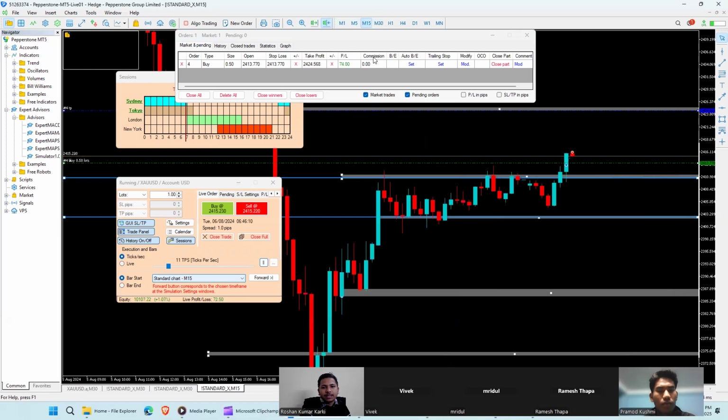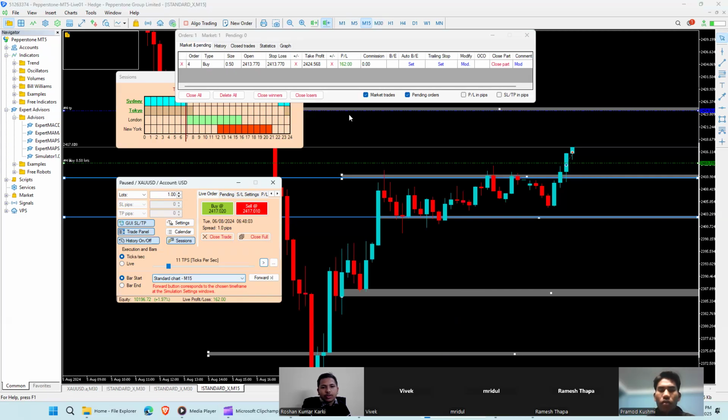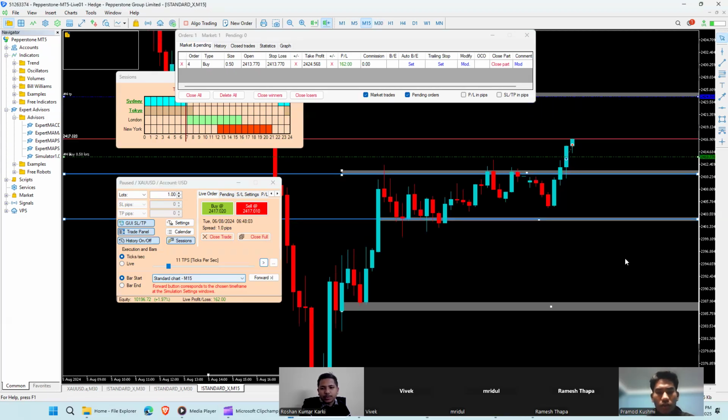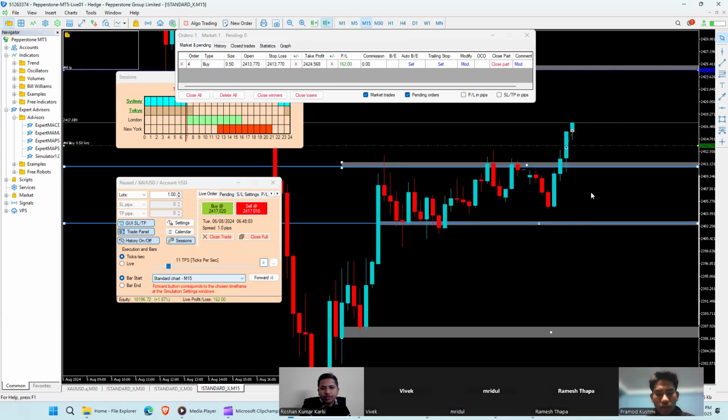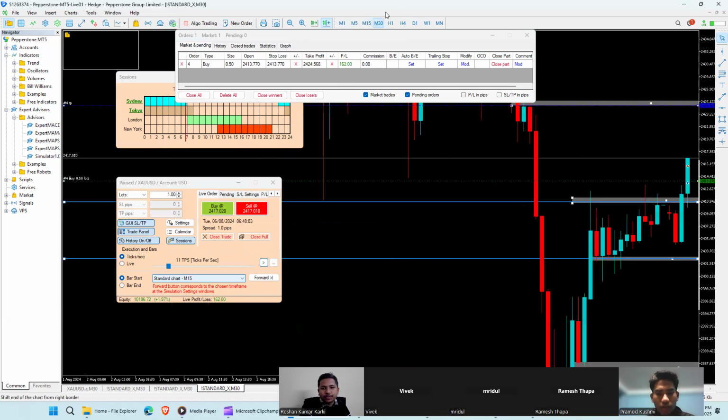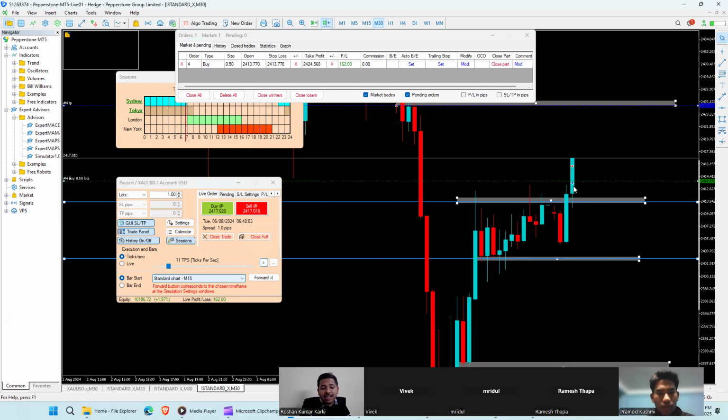Looking at the 15 minutes, it is trying to create a low, then probably it should break the high so that it will continue to push up. Otherwise, it will hit our stop loss. Wow, we've got a profit of $162 at this point. What should we do? Shall I book or let it run? Because we are in a risk-free trade right now, since we put our stop loss at break even, close partial positions, 50% of the position.